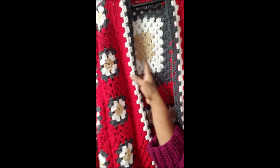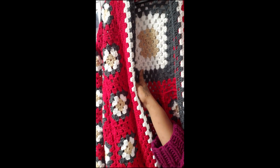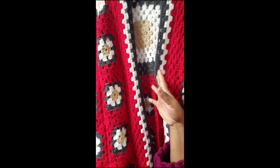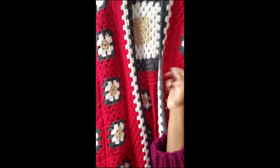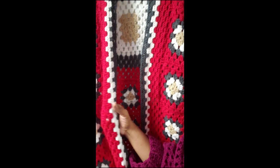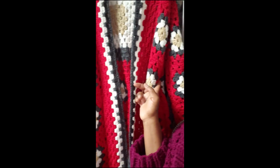You see, we have the large granny square in the middle. We'll also be redoing that on this piece. It's going to look exactly the same with different colors. So again, 72 blocks is going to make up this piece, and they are granny squares worked in 5 rounds. So we're going to get out this corner. We got 2 days to her birthday, so let's see if we can get it done.